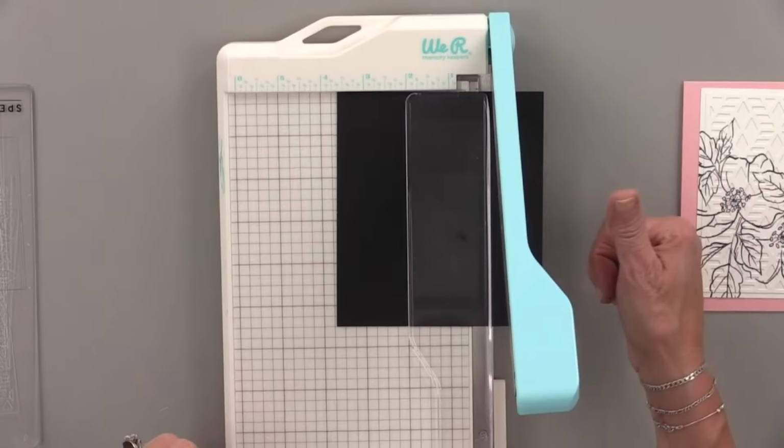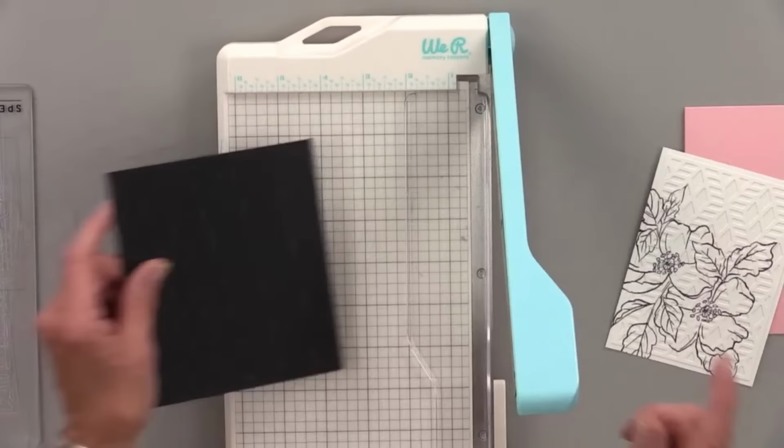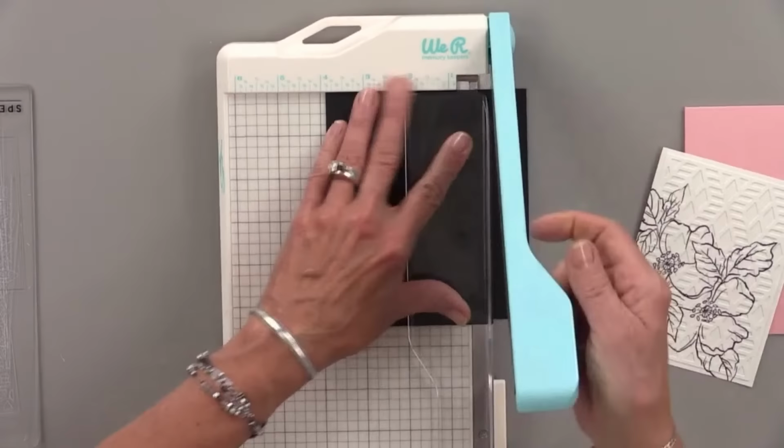Okay, so this measured 3 3/4 inches by 5. So you could use master layouts 1, and we could go to 3 7/8 if we're cutting it by hand. 3 7/8 by 5 1/8.